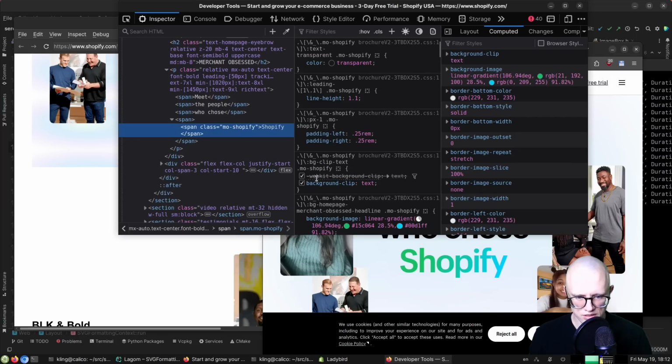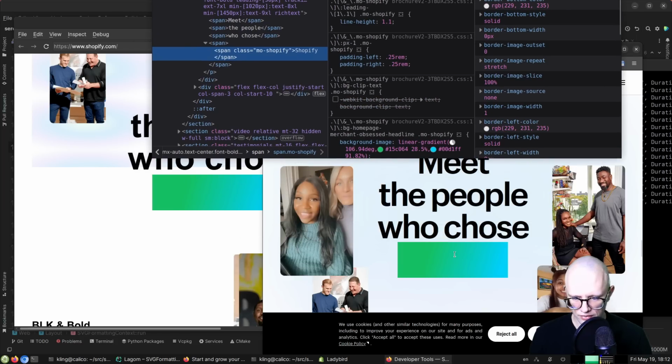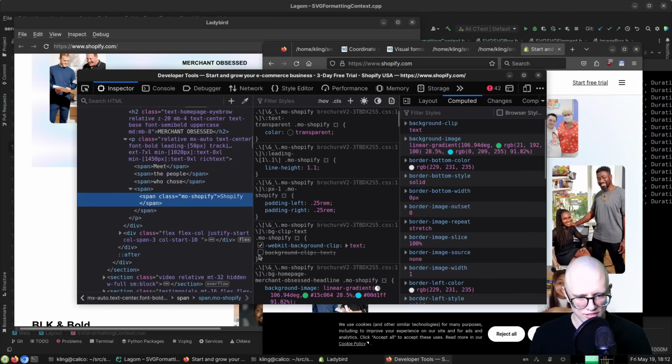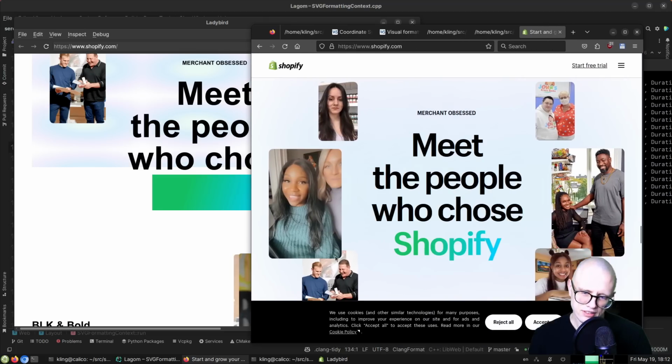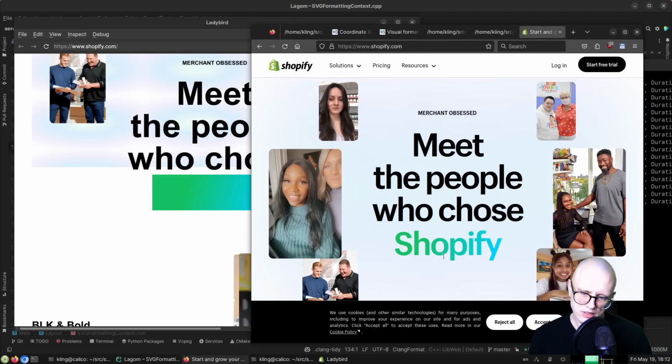If you turn that off, they also get the thing. That's such a cool CSS feature. Definitely going to be a bit of a hassle to build because we don't have arbitrary path clipping. But we'll figure it out.